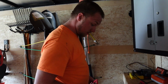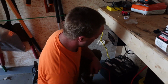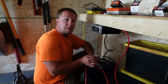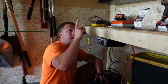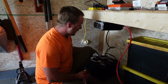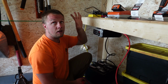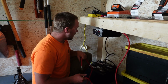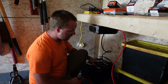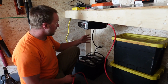I'm doing exactly here, so I don't know if I'd take my advice, but here's what we got going on. I got two deep cycle batteries here, and my plan is to run a solar panel on the roof of this trailer, and then we'll run it on a trickle charger in here, and it'll charge these batteries, which will run this inverter, which will charge our equipment and run our lights in here as well when we need those. So for now, I'm going to wire these two 12 volt batteries together, and then they will just run this inverter.